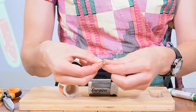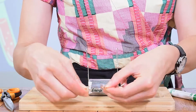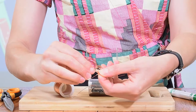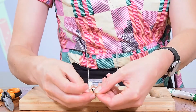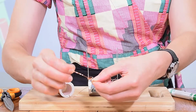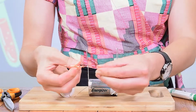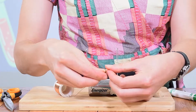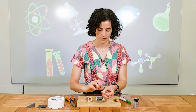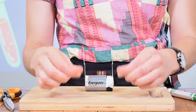Now, it's all coming apart at the moment, so what we want to do is we want to secure it, and we're going to do that by threading our wire through. And twice should do the trick. So you can see I'm putting it in through there once and twice. So I've got one on that side, and now I'll do the same on the other side. And when you're done, it should look like this.